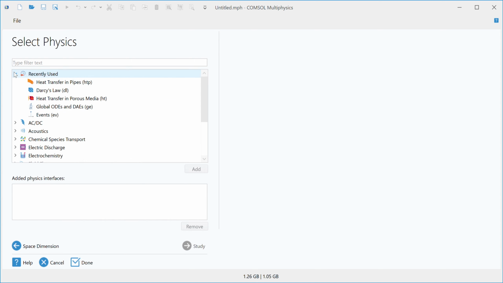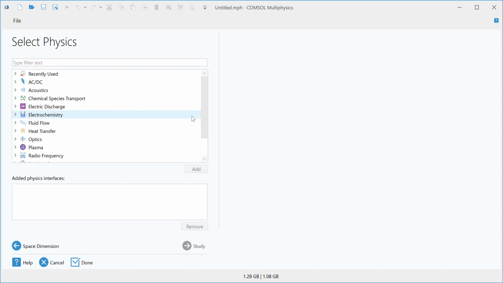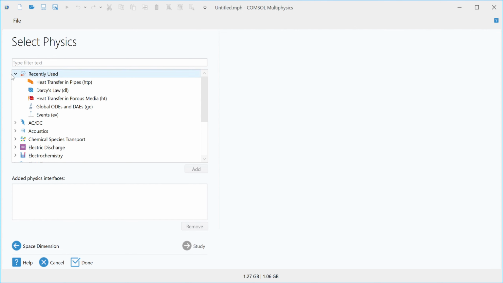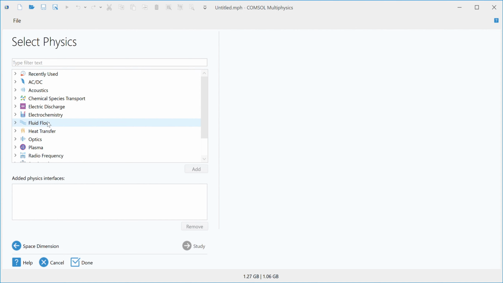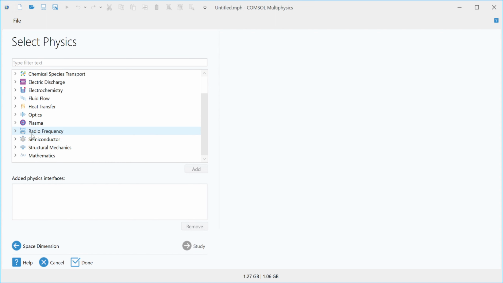So these are my recently used physics that I have used for the simulation, but I can also choose from this list, but I try to find this in the following charts. So I will be looking for heat transfer in the model.